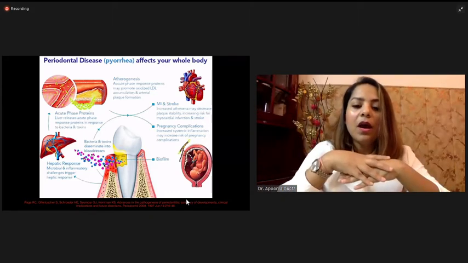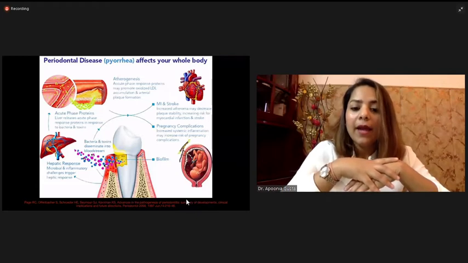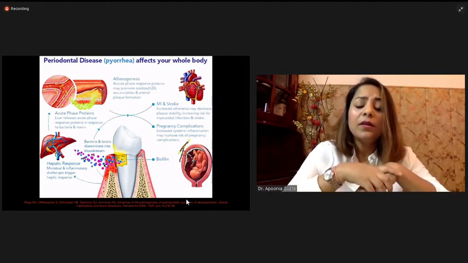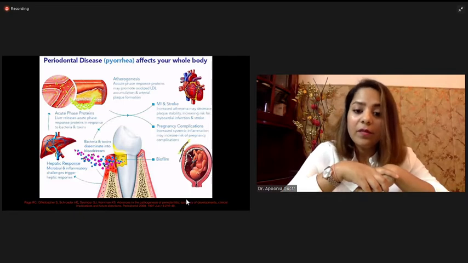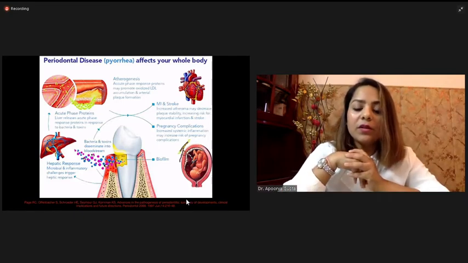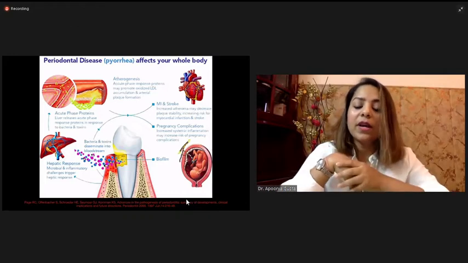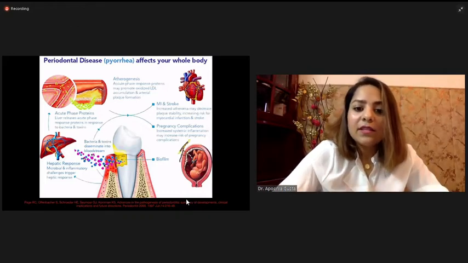If you have a periodontal disease and you do not control it, and then you contract COVID, and your markers are towards the higher side, then your periodontal infection and the inflammation is actually going to contribute to your cytokine storm and is going to become even worse. So this knowledge and awareness about the same is important for us to know as dentists and professionals, and the same has to be shared with our patients.